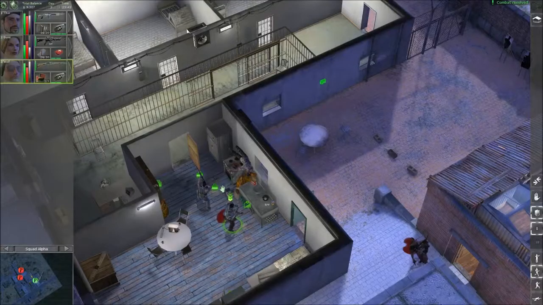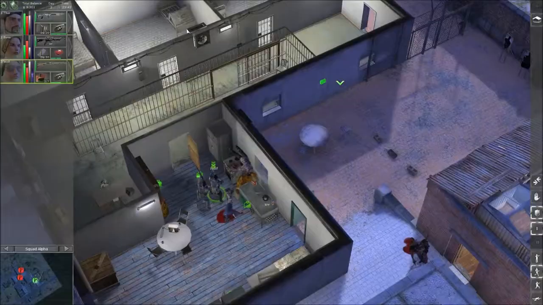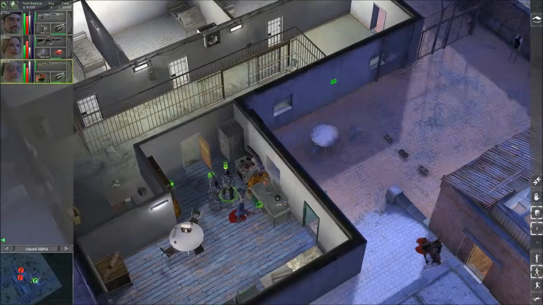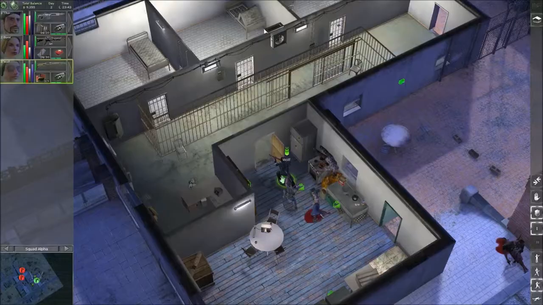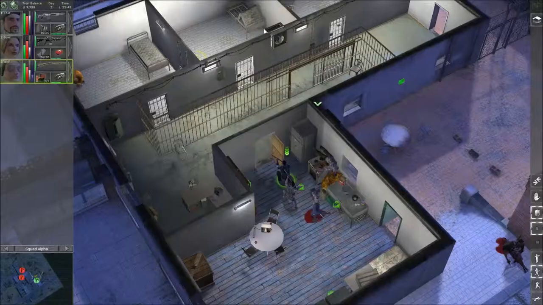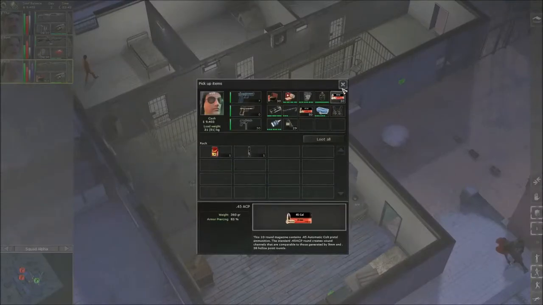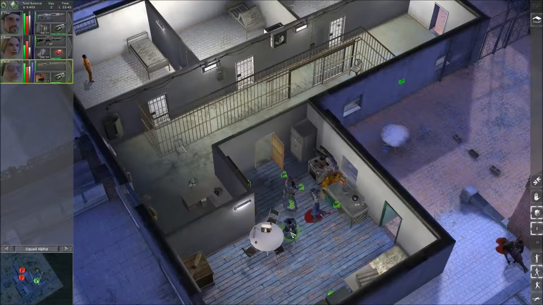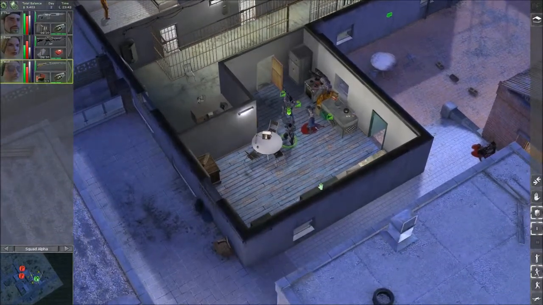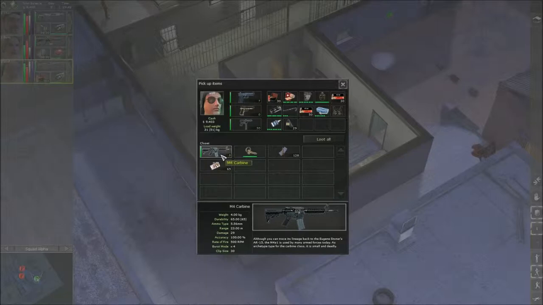Got a bottle of beer. Not very interesting. Some money. Some ammo, which we don't really need. Barracuda. We can hold on to that later. We can have Wolf come on back. Some other sort of interesting stuff. And this. This is what we came in here for. An M4 carbine. And a prison key.